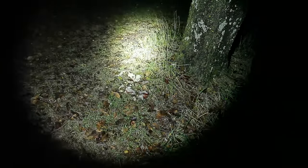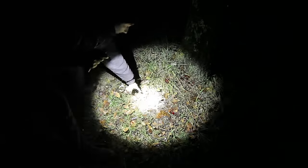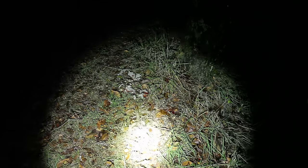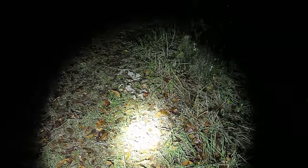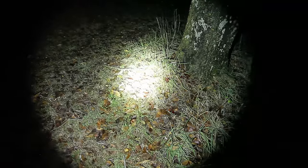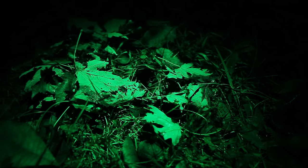Our blood spatter is in place. Pointing the light right at it kind of seems to blind the camera, but if I pull the hot spot away just a little bit I can still see it. With my eyes it's actually a little easier if I put the hot spot right on it though. This is the cool white 65 CRI. Now we'll go to our red — this has the complete opposite effect. I know right where the blood is and I can't tell that it's blood with just this. Let's try green — green is definitely not any better. So far, just the regular flashlight has been the best.